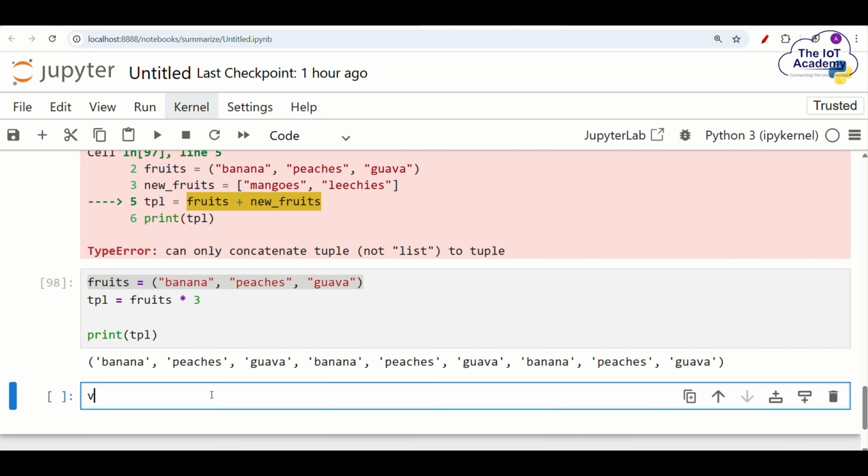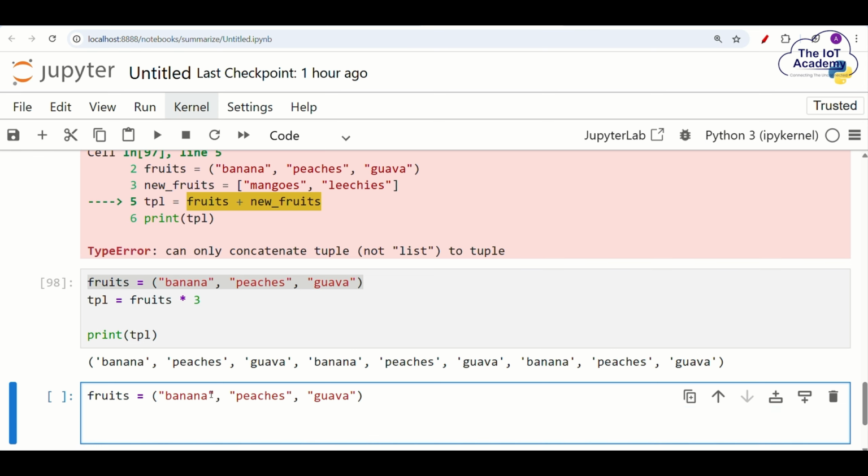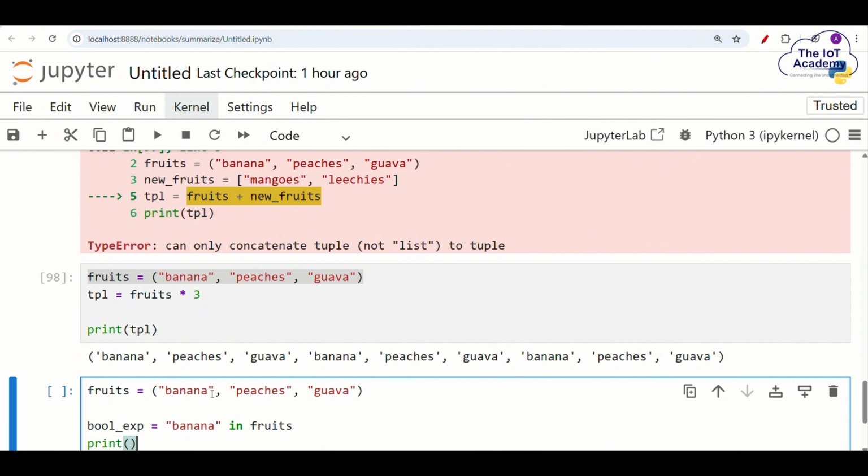The way you do it is, let's say bool expression equal to, you check whether this element is present. How do you do this? You say banana in fruits. Then you print out bool expression. All right, and let's see what it does.